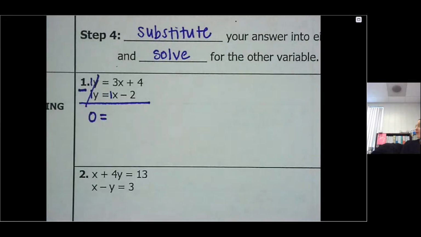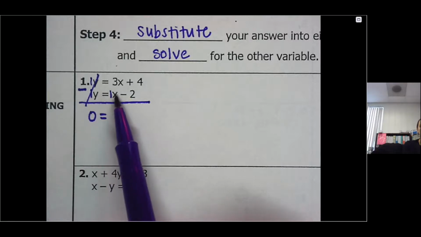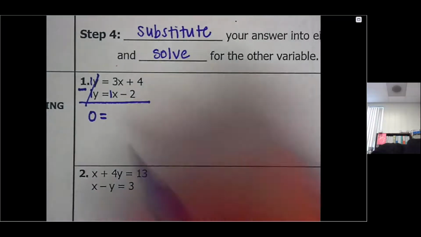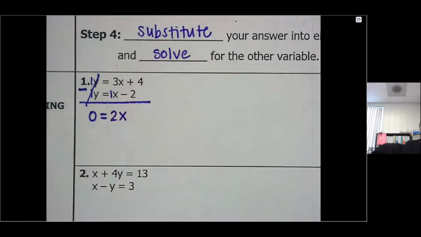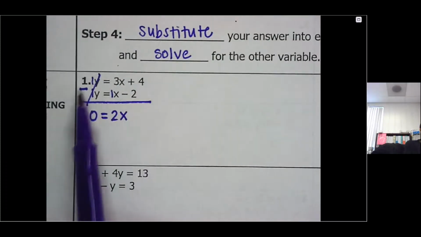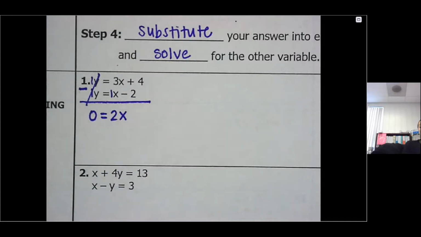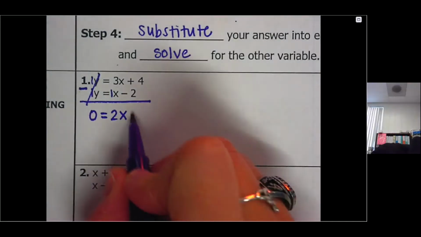Now I do the same thing for the rest. If I have 3 x's and I take away 1 x, how many x's do I have? 2. 2 x's. And then be very careful with your signs here. This is +4 minus -2. 6. It's +6. Good. So when you have minus a negative, it becomes a positive. So this becomes a +6.